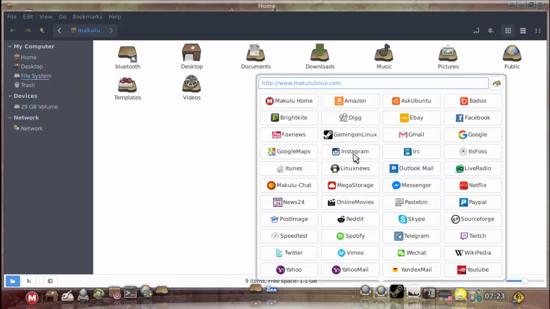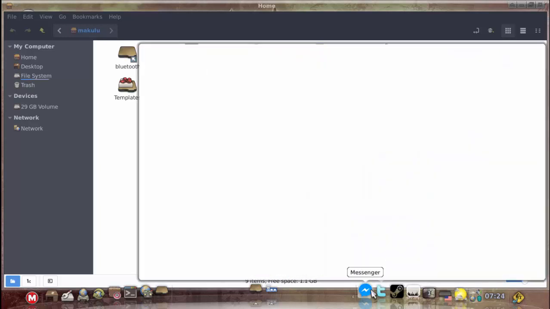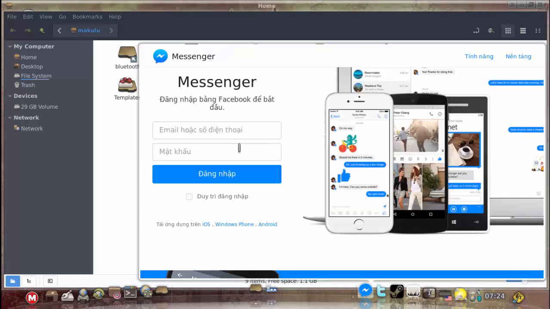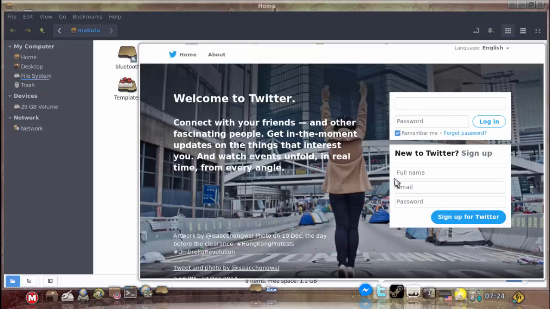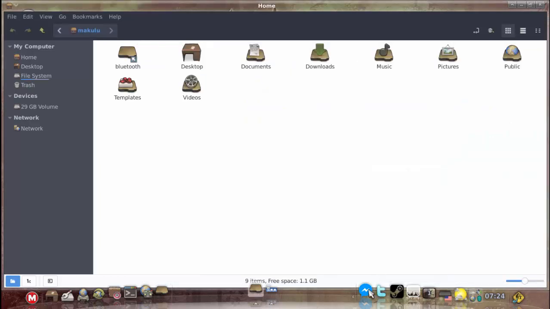But they're very easy to manage. They're very awesome. Let's put Twitter here, and let's put Messenger over here. As you can see now, just give it a second to load. There's Messenger, just sign in and you can chat on Messenger. Same with Twitter, just sign in, you can tweet, read tweets, nice big size, and just pop up, pop down. Very, very easy, very comfortable to use, and it doesn't really interfere with whatever you're doing over there.